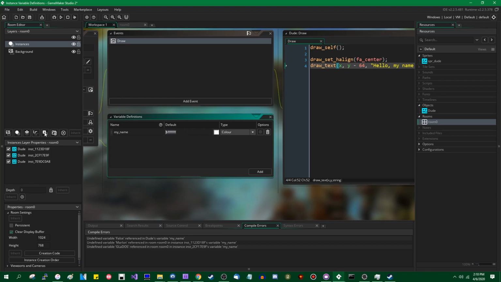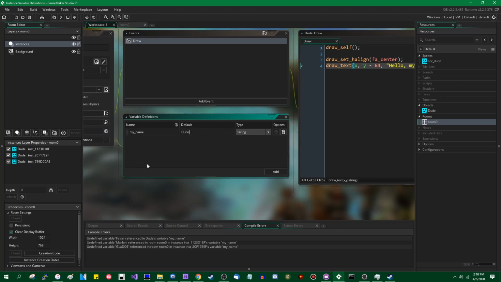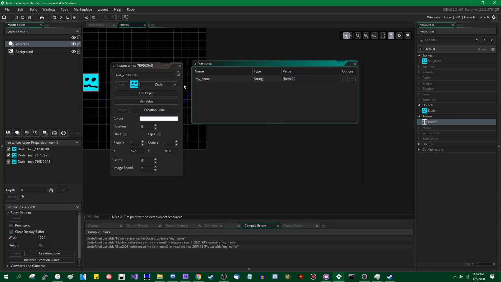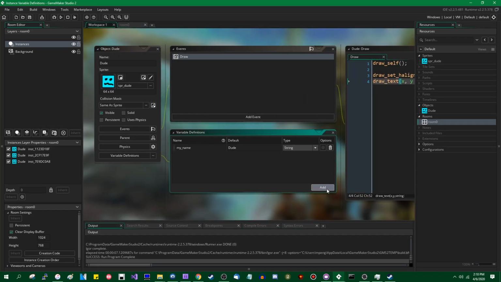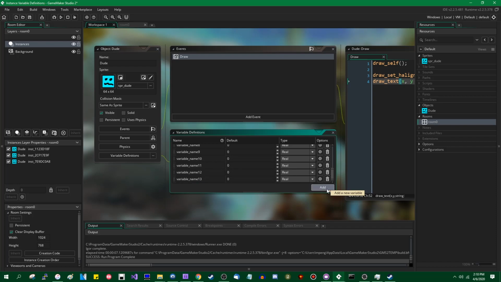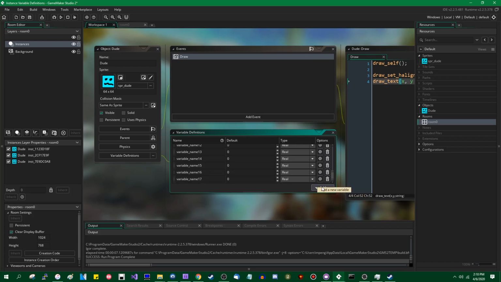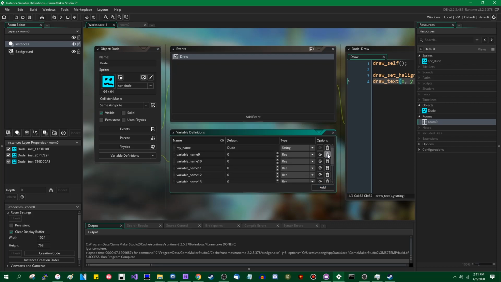8fs is fully white. I'm going to change this back to a string. I'm going to reset the default to something sensible, because when you change the data type, it will attempt to cast the value to the new data type if possible, which isn't always what you want. You can have as many variable definitions as you want, naturally. I assume there's a limit somewhere. I assume if you just clicked this button a literal million times, it would ask you to stop eventually, but most people probably won't do that.